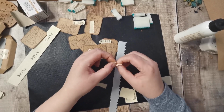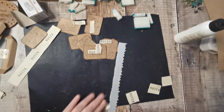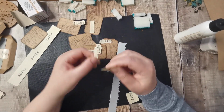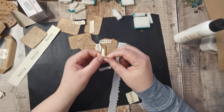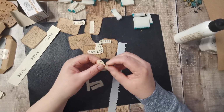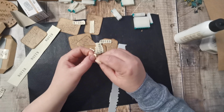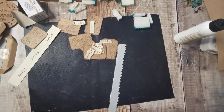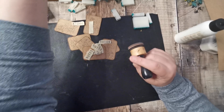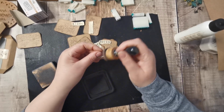And I'm going to have to ink around these. These was just cut-offs from other things what I'd saved. It was coming handy. So that's 6. 7. I think that one will be alright. It was only a little bit off the S. That's 8. Right, I'll put that over there. Let's ink around these.